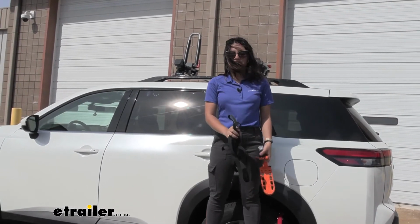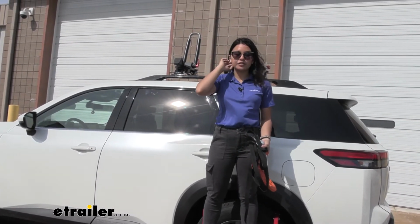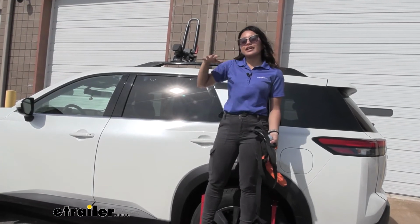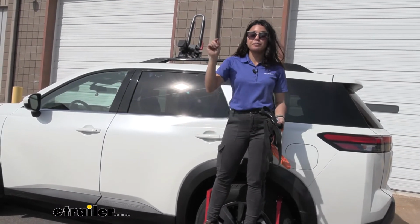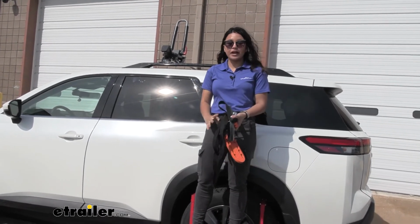So since your Pathfinder has factory roof racks, I say that this is going to be a lot easier to do if you have an aftermarket roof rack because you have a more level, stable surface. But I figured out a trick in order to install it even with a factory roof rack.